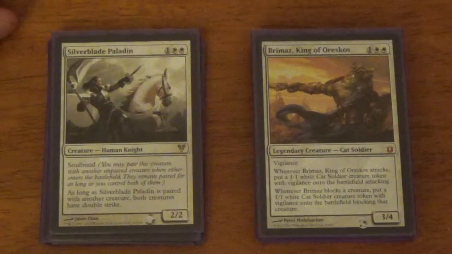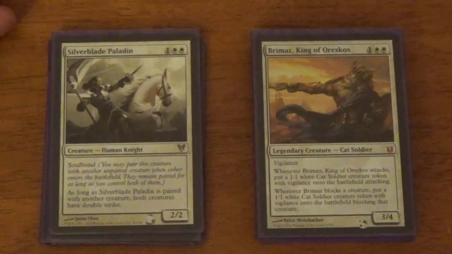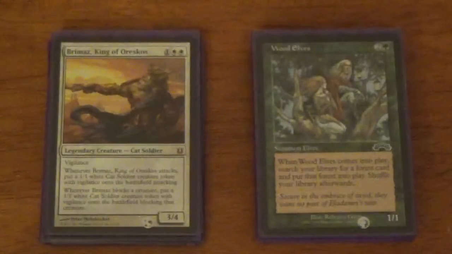So we got Brimaz, King of Oreskos. He's a very efficient creature in this deck because he himself, a 3/4 for 3 mana, that's pretty good. Vigilance, good. And he puts out tokens whenever he attacks or blocks. So he puts out bodies. He puts out damage. That's all I can ask for.